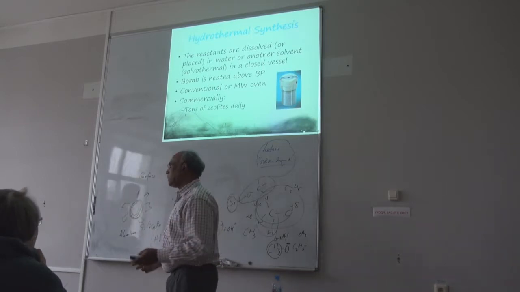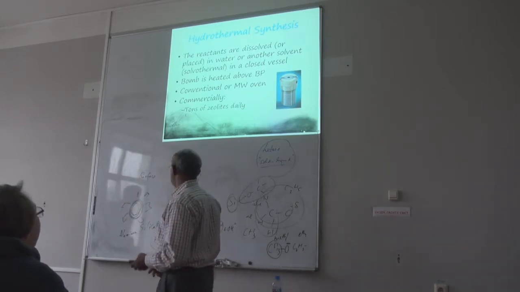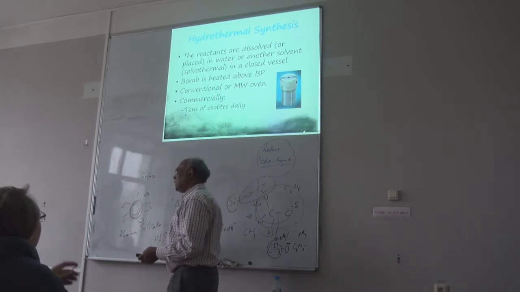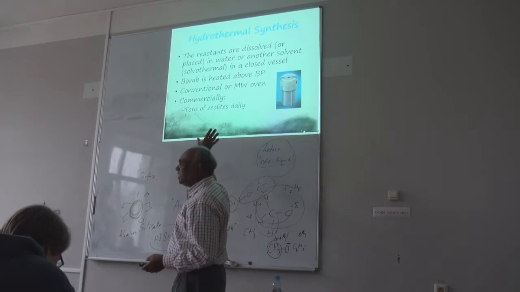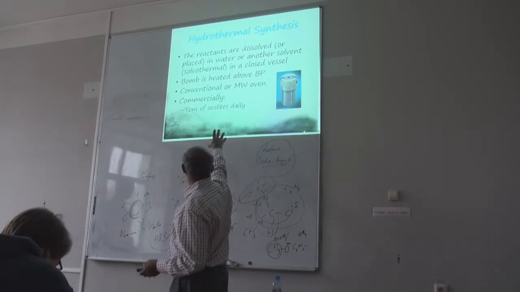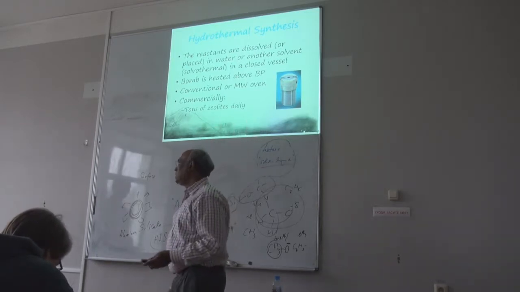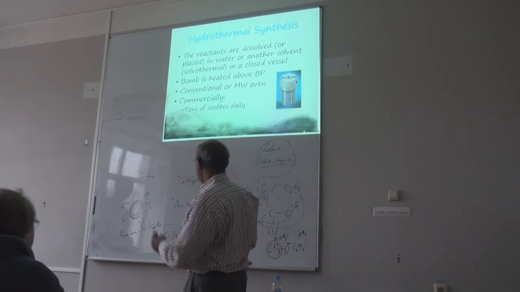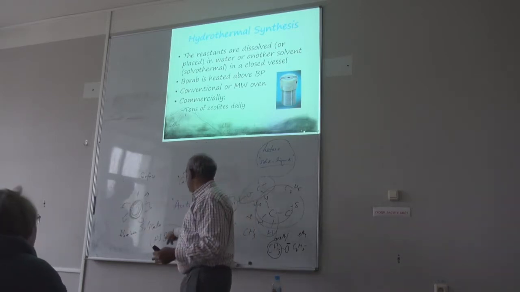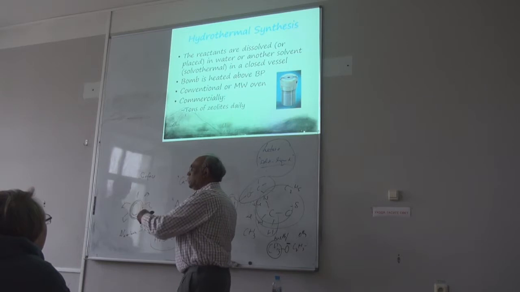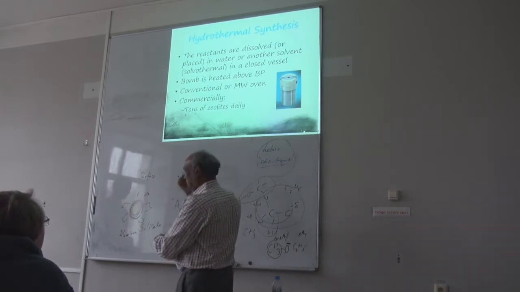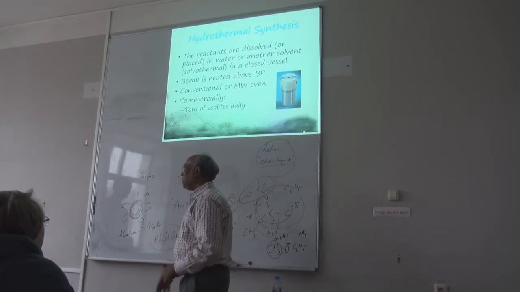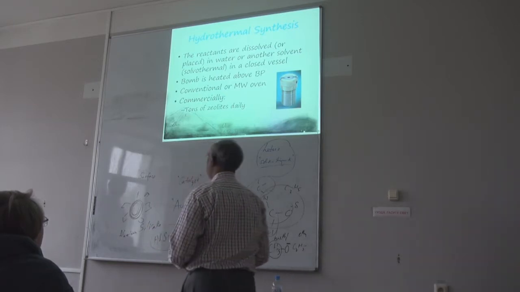This is a perovskite material, yes. So we have some aluminum, silicon, and oxide. This is a very commercial material. People make zeolite using the hydrothermal method. It's very easy. You just take an aluminum precursor and a silicon precursor, dissolve them in the solvent, put it in the autoclave, close it, put it in the oven, and heat it.